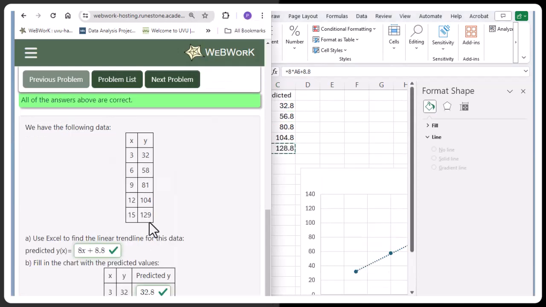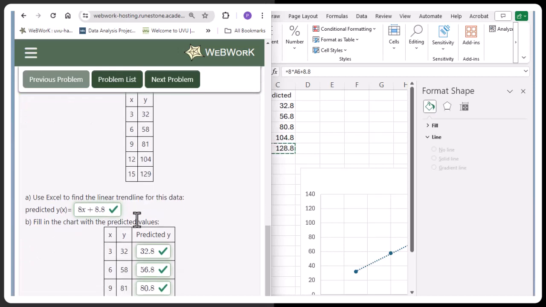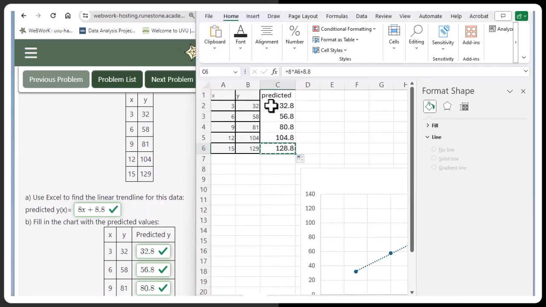And I think the question is, why are we using predicted values if we've already got the data here? Well, the point of this is to see how close our model is to the actual values, because eventually we're going to want to say, what about an x value of 4? What would that be? And our model can tell us a prediction, and seeing how close the predicted values are to the actual y values gives us some confidence in the model.